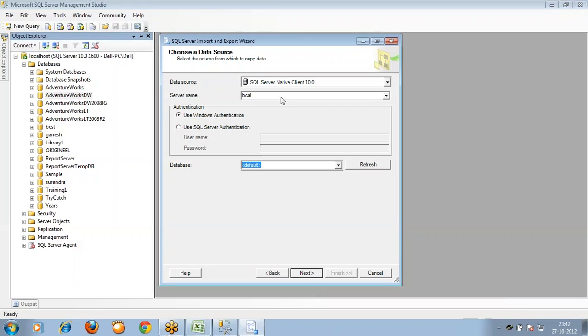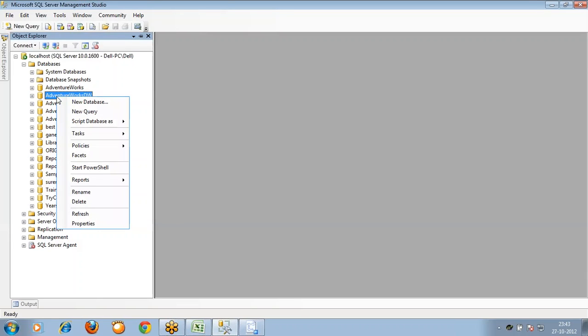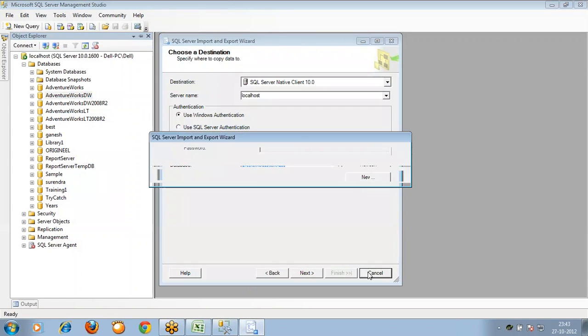Okay, let me give localhost. It is pretty slow. I've given localhost, which means my local computer, and if I select any one database, you can see the destination is by default selected. Why? Because I have selected this option, import data, on right clicking the database here. So I'm telling the server I want to import data into this particular database. That's why the destination is by default selected.